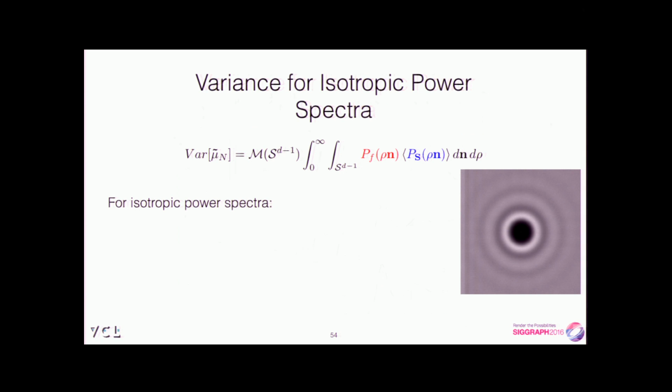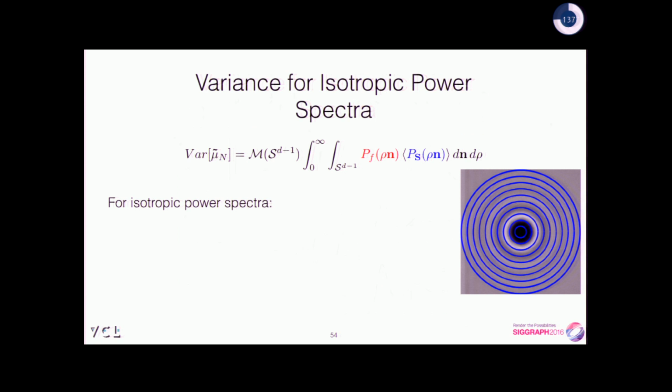So I won't delve into the details of these things, but they ended up showing for isotropic power spectra. So imagine if this was not a circle but an ellipse. This can happen for certain sampling strategies. Then when you integrate in circles, you'll see this bizarre sort of shift on each integral. So they said we don't consider those spectra. We assume that the spectrum is isotropic, which means it is rotation invariant. Doesn't matter how much you rotate the spectrum around DC, on expectation, you should get the same spectrum. Those are isotropic power spectra.